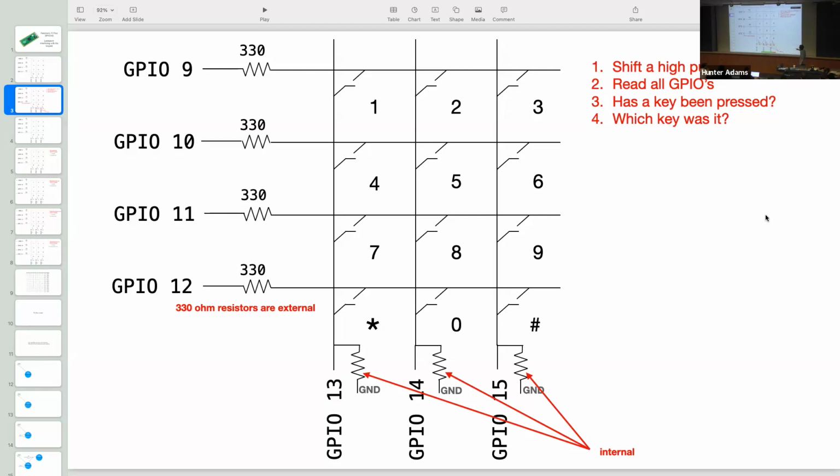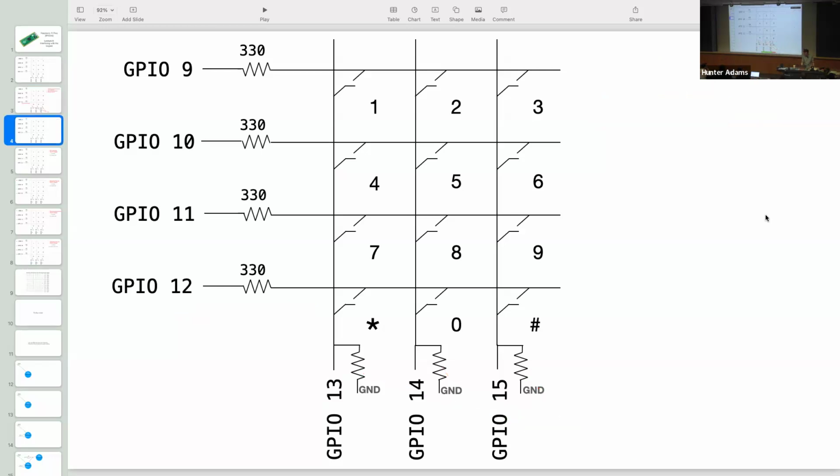The mechanism by which we will see if a button is pushed is we'll go 1 row at a time, and we'll set the voltage on the pin connected to that particular row high. Then we'll check the voltage on each of the column pins and see if any of those have gone high. In the event that the voltage on a particular column has gone high, then that row, which we've just set to high voltage, must be shorted to that particular column, and therefore the associated button must be pushed.